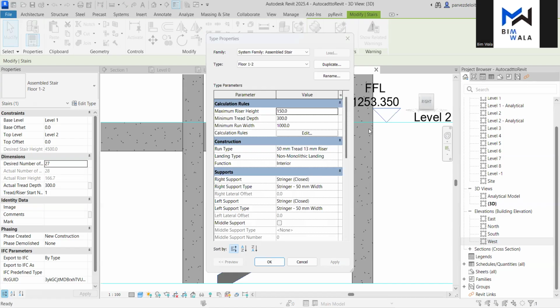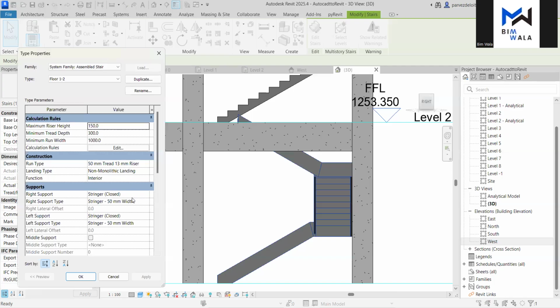So yes, the problem was it is not making stairs here. Why is that? Maximum riser height. Okay, let me do it. 160. Now, what should I do?